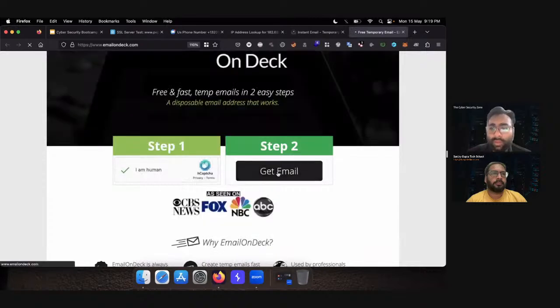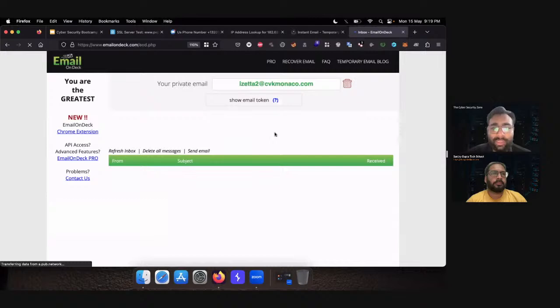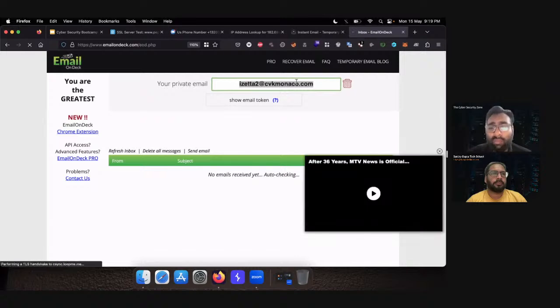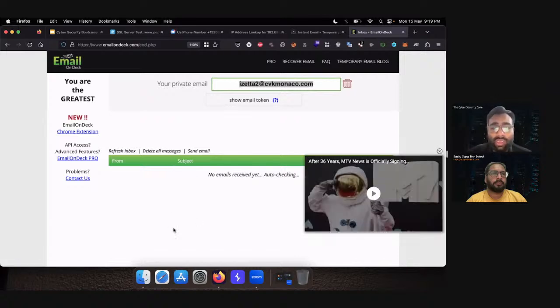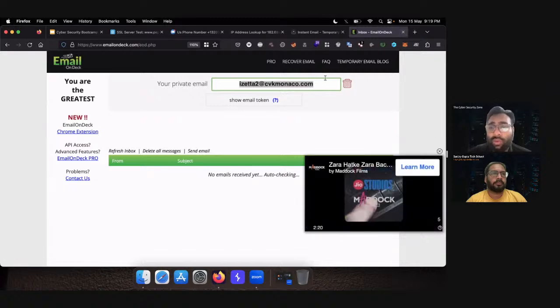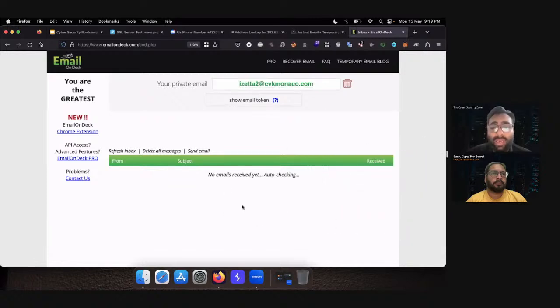After clearing the captcha, you will see an email address. So now you can use this email address, and if anyone sends an email to this address, your email will be displayed here. Don't cross the page, don't close the tab, because once you close the tab, your email address will be lost. So if you are registering on a target, don't close the tab. Wait till your message or your email has arrived.